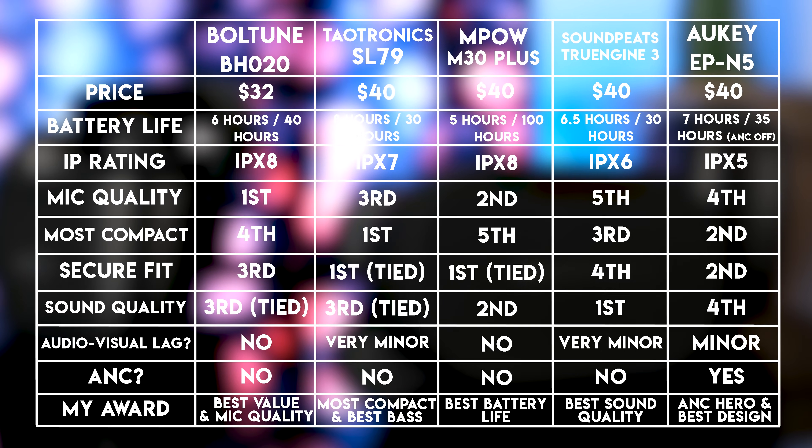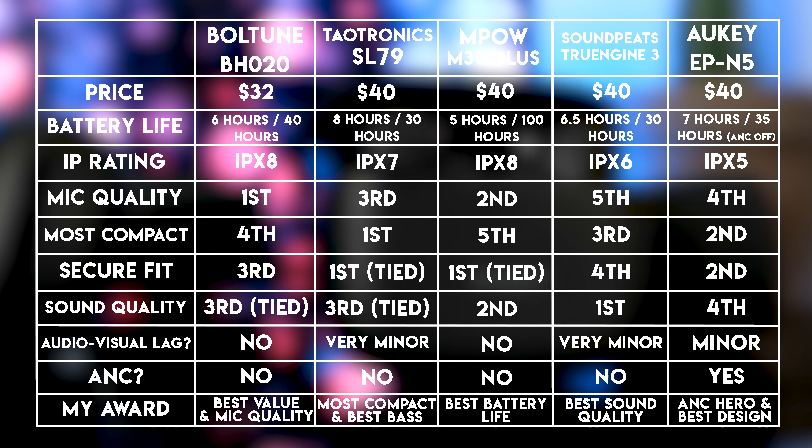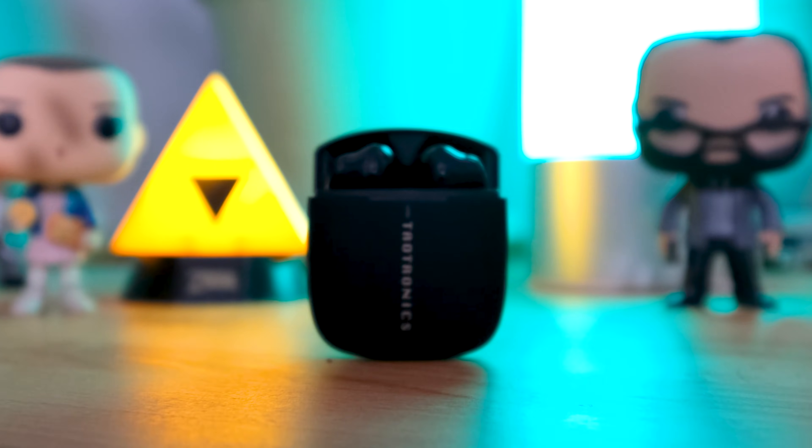You are taking a slight hit in terms of sound quality compared to the Soundpeats or the MPOWs, but if you are looking for an AirPods Pro-like experience at a fifth of the price and ANC is essential for commuting or travel, you will not find better for $50. Here's a cross comparison of all the specs on all the buds featured in this video — just pause the video here and take your time to weigh up all the different options before making that purchase decision. There is one extra pair that just missed out: the TaoTronics 92s, $40 AirPod clones with a semi-in-ear design. Click here to check that out, or binge your way through my True Wireless playlist for all my latest reviews.